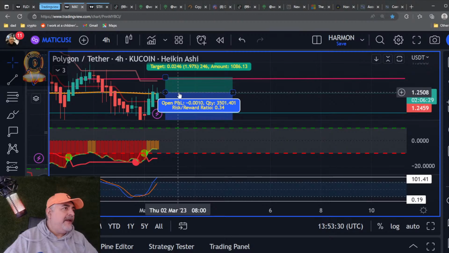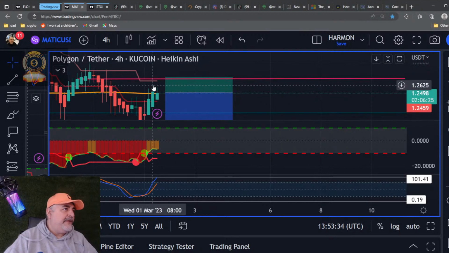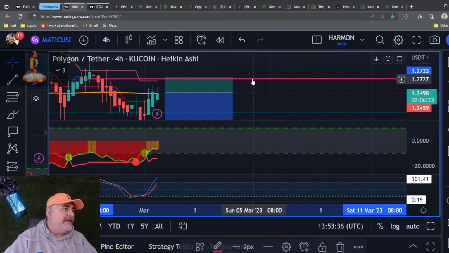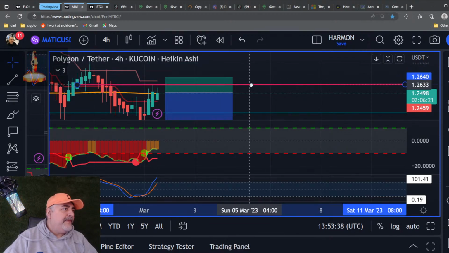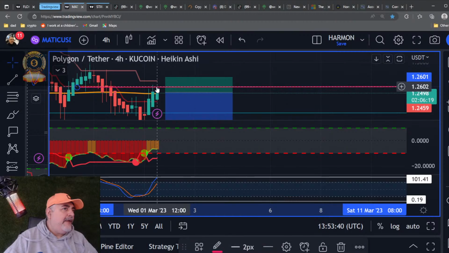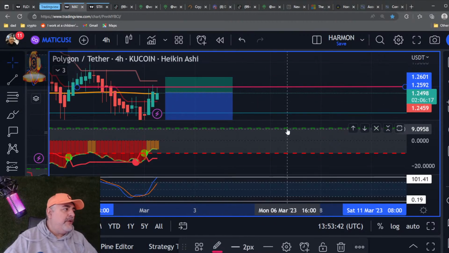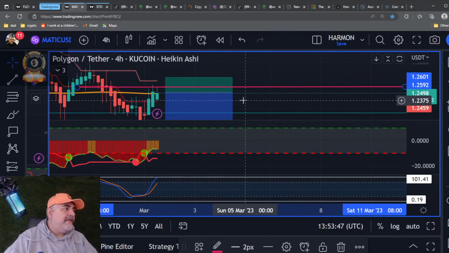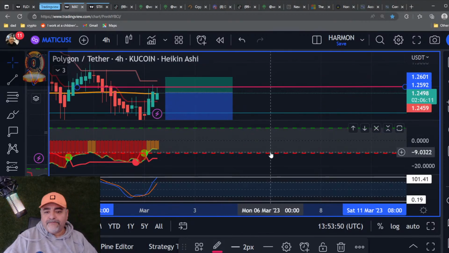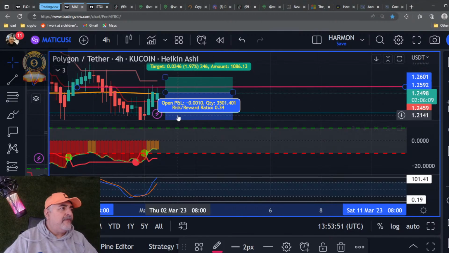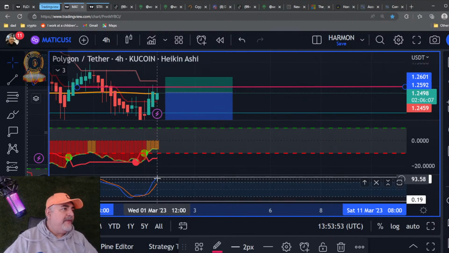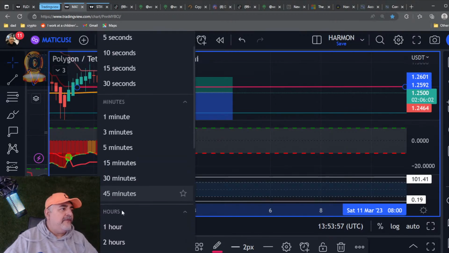So to me right now, we're looking at Matic, the top was probably that 1.2633, which we hit right here. To me, that would be the top right there. Now we're making a lower high right there, so 1.2602 is probably where we're sitting as far as where this is going to be. That's where we're at with Matic. So as soon as Matic breaks down on this four hour, we're going Shortsville on this, right?